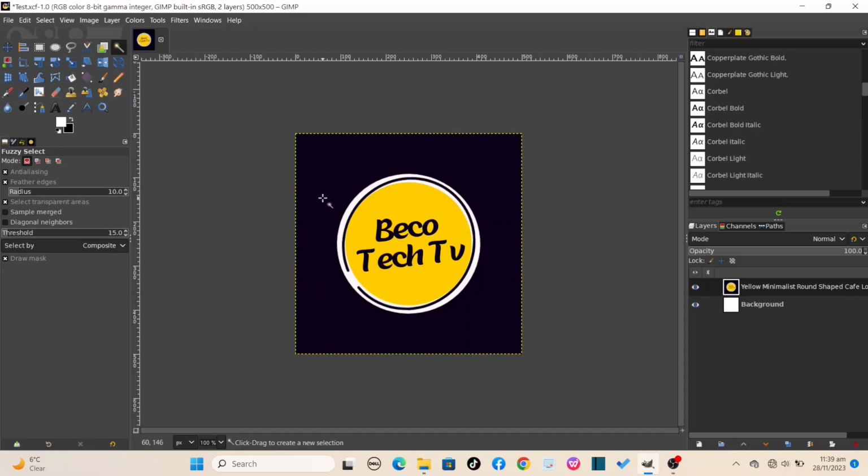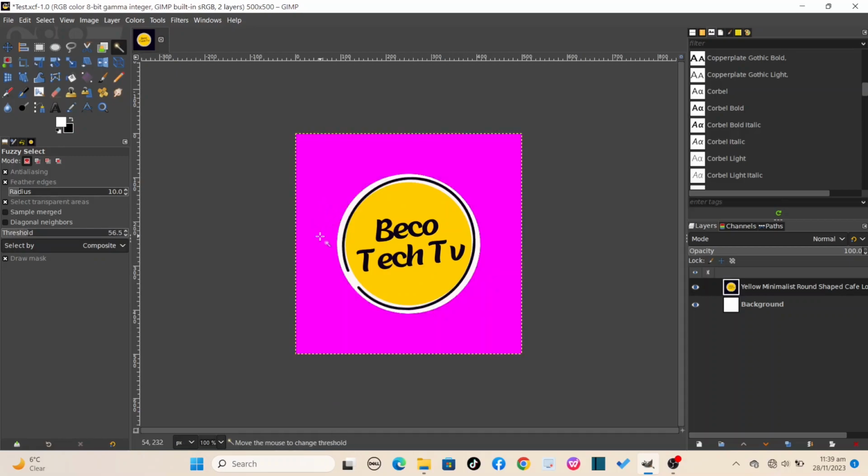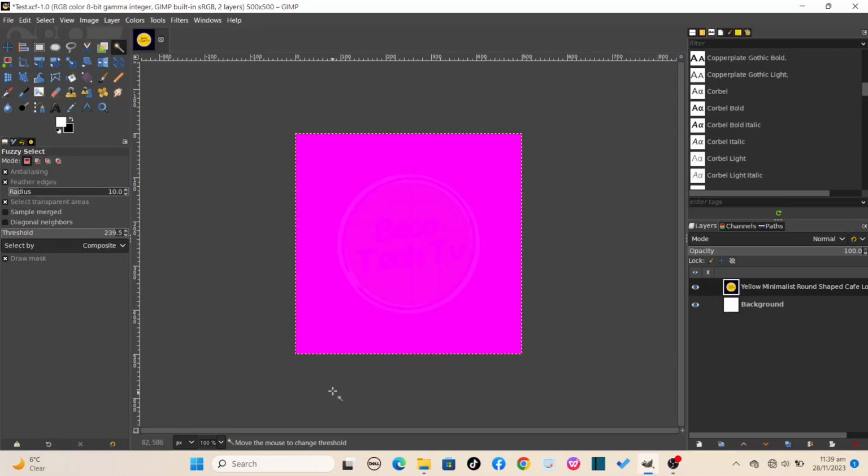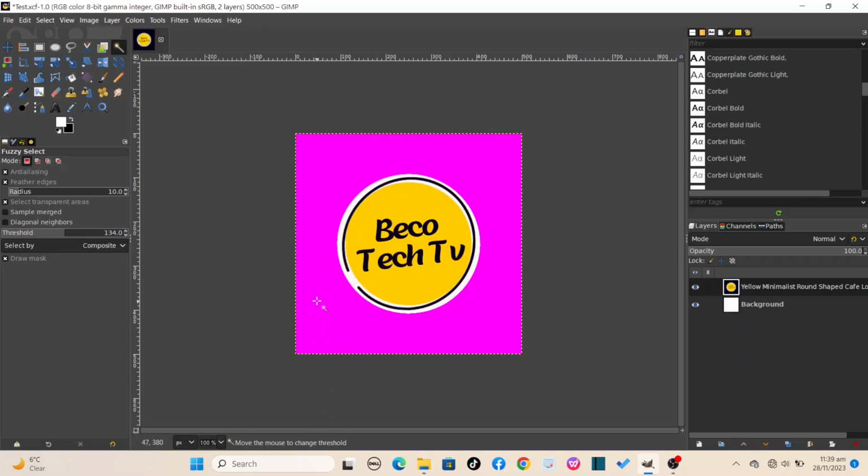So now left click on the background of the image and drag the mouse pointer downwards until you get the threshold right and the amount of black you want to remove. When you move the mouse pointer way back down, the logo on the image would also be erased. So make your decisions right and choose a perfect threshold.